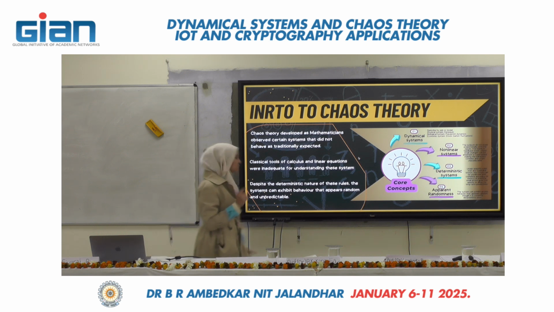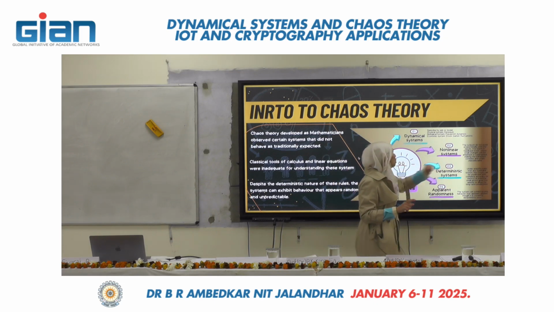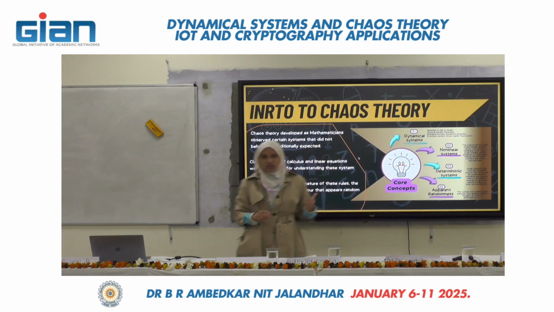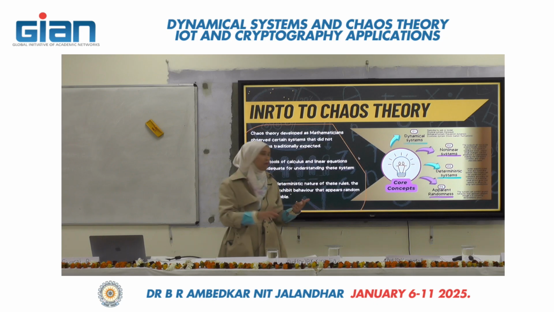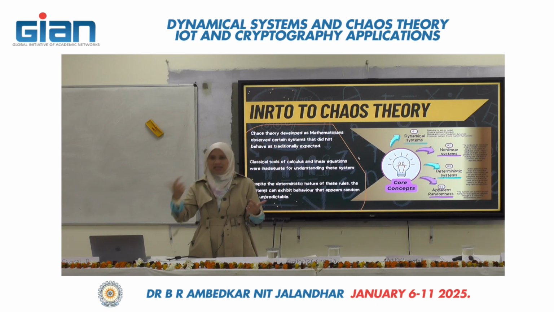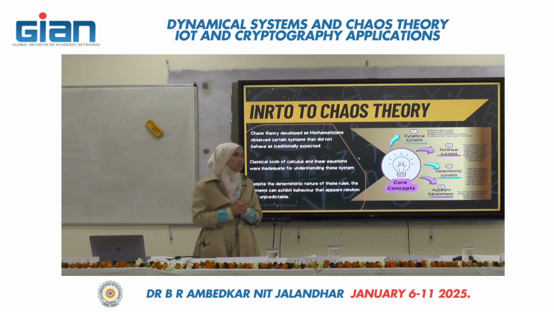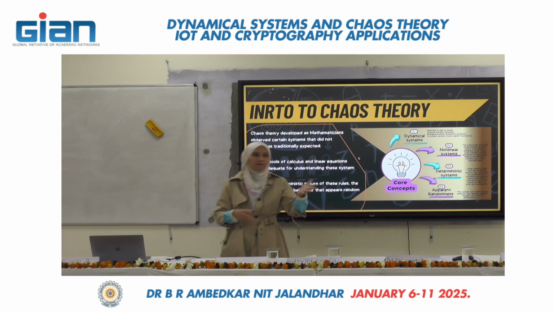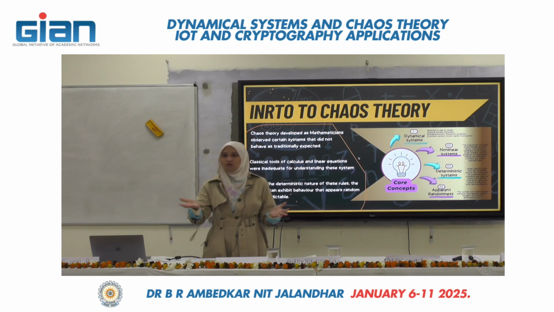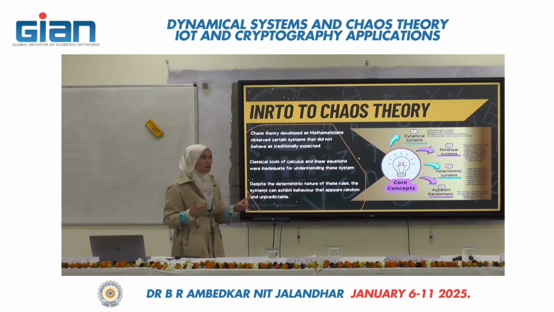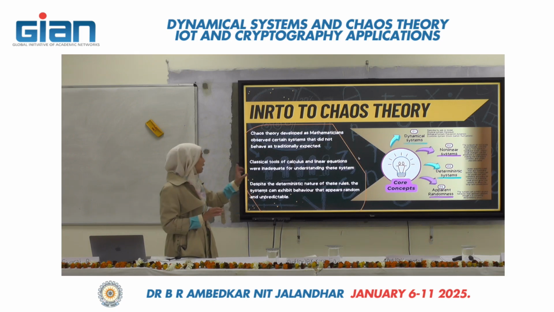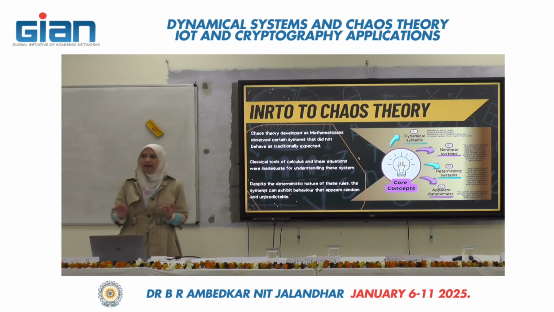And I just mentioned nonlinear. The chaos should be nonlinear, so the output is not proportional to the input. As I mentioned, a very simple equation is y equals 2x: if you put x equal to 1, the y will be directly 2. So it is directly proportional. Now for the nonlinear system, it will not be directly proportional.